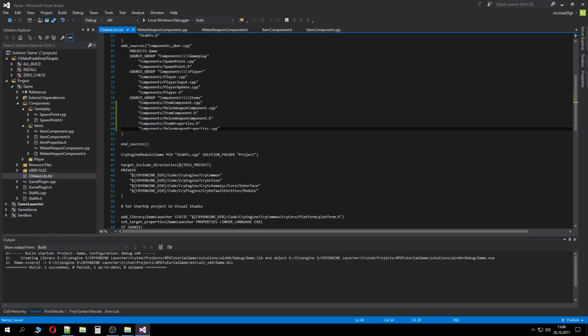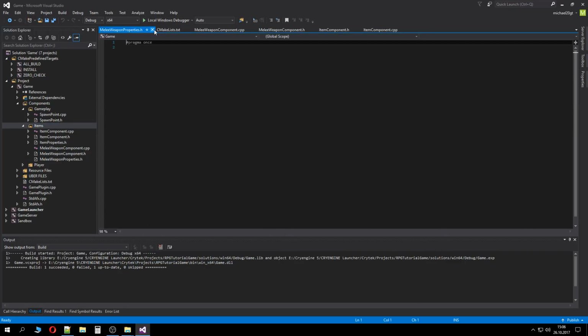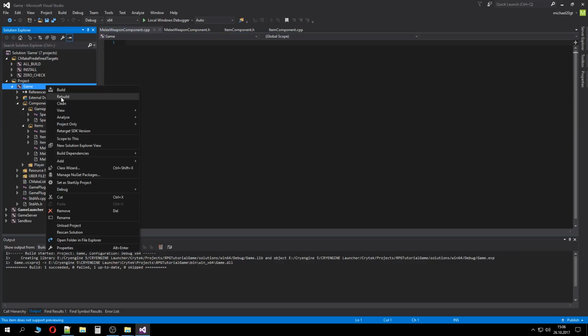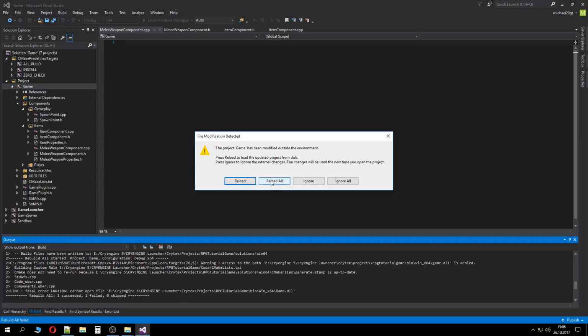There's definitely gonna be a lot of these properties, so we want to keep them in a separate file. Let's keep them in CPP file. In .h file, which we did not create just yet. New item, header file, melee weapon properties. Okay. That's it. As I said, I don't know just yet what properties it's gonna have, but it's definitely gonna have some. It's obvious. Melee weapons are gonna be a lot.